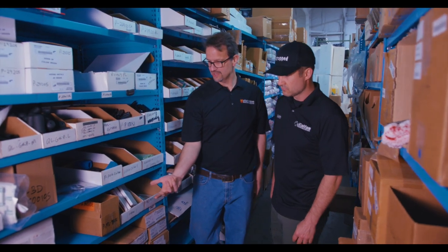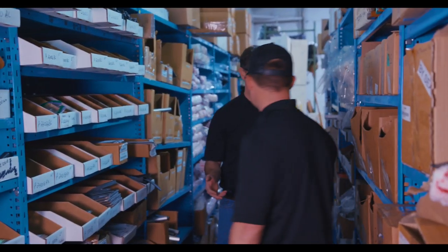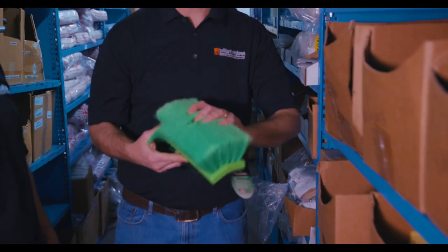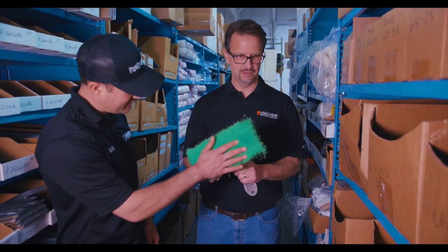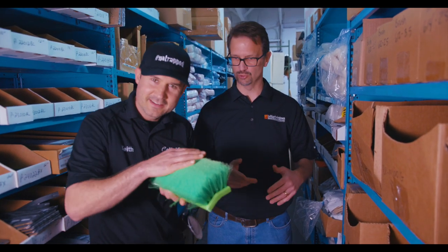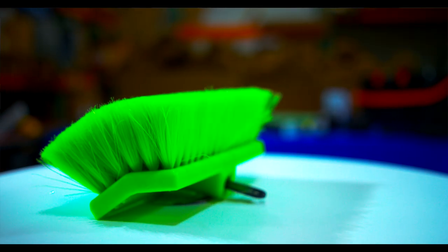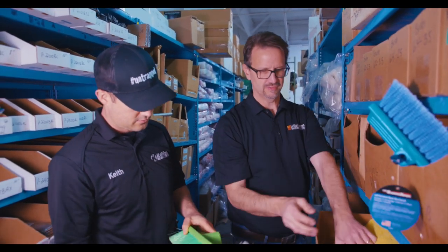Well, Pulex is another line that we sell. A lot of their squeegee rubber, a lot of their squeegees. We also have some brushes. They're always nice. Nowadays, guys are getting into doing all sorts of different surfaces and customers. There are grades of these, so that's the super soft one. There you go. So soft. Yeah, and then this one here is just a little bit more aggressive. And then we have some that are even more aggressive.